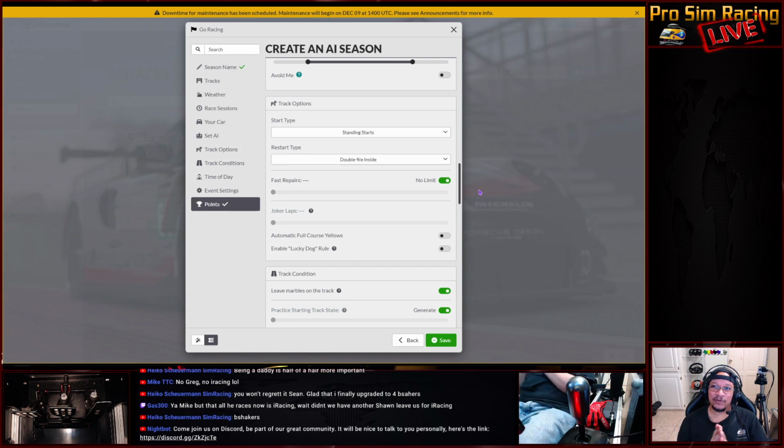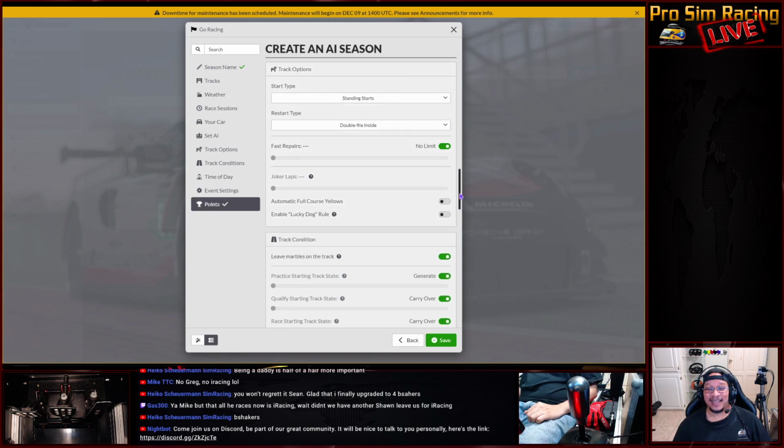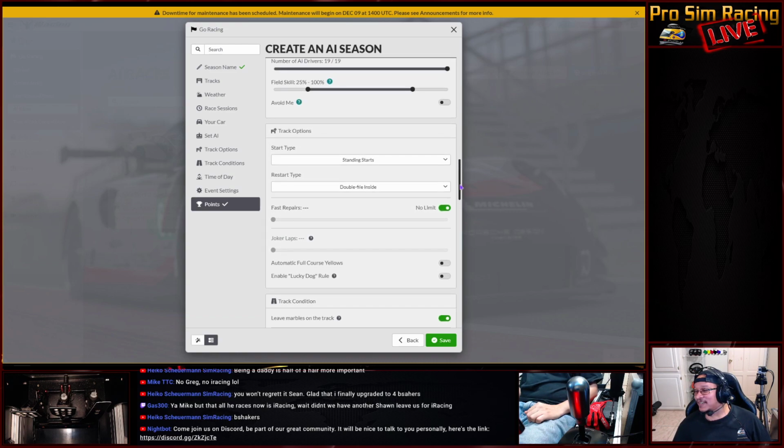If you're running a specific series, let's say one of the most popular series is probably the Skip Barber. If you decide to do the Skip Barber series, only buy the tracks that you need for a given series. That's the easiest way to keep your prices down a bit. Of course, if you want to buy whatever you want and have fun, that's up to you. I don't know what your pocket is like.